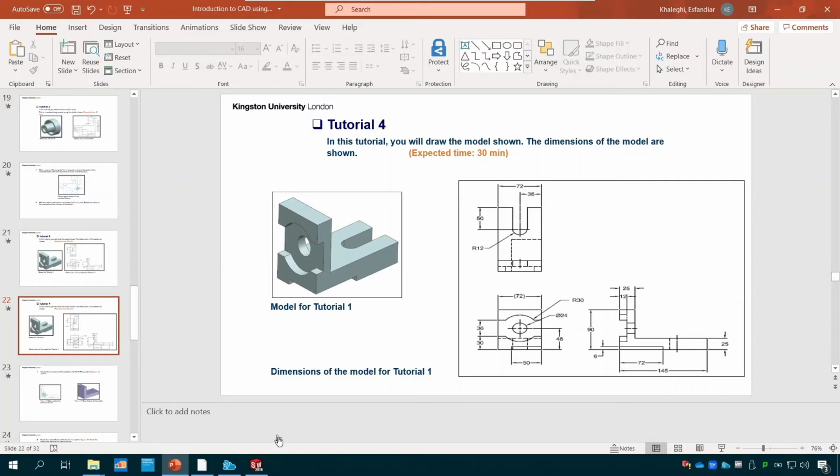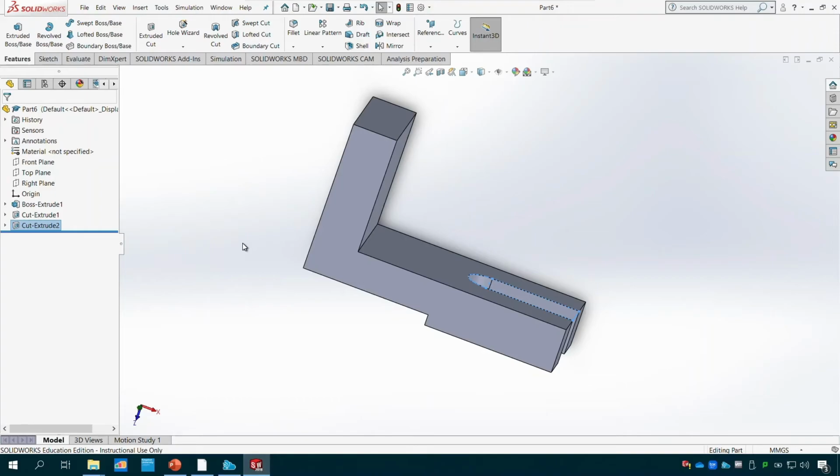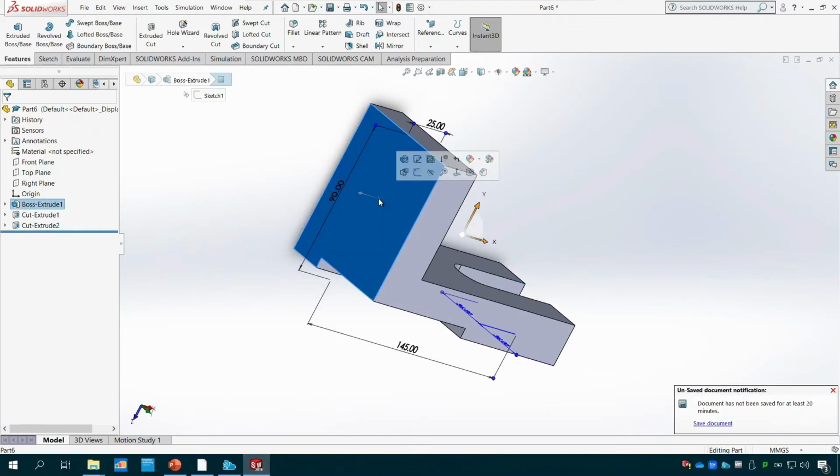So that one is a radius 30. Let me go there, and what I need to do is pick up that plane first. It's really important. You can also see it tells me that I haven't saved my file. Make sure I save it. It's really important you keep saving your file.